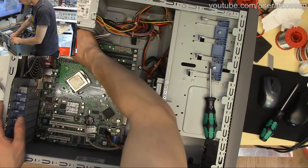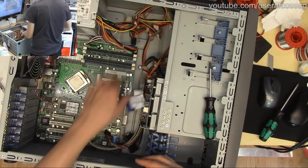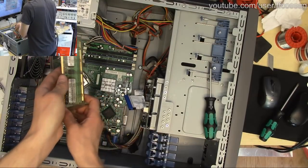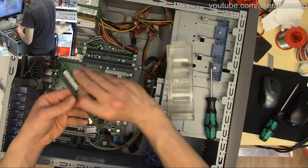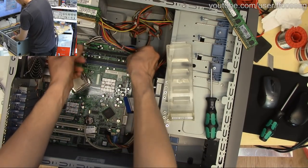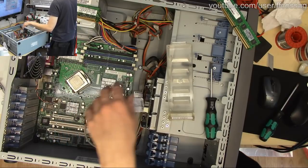Where's CPU power? 20-pin ATX power. Let's just move this around a bit to make sure it makes a good connection. I think I have some more RAM to shove in this thing. Let's just do that. This should be similar gen. This should be 4 gigs of ECC DDR2. Yeah, ancient stuff. PC 4200. Jeez, 4200. This is 512 meg 5300. And this is a 1 gig sticker 5300, but we're going to be better served by more memory than faster memory. The CPU is a pile of garbage anyway.